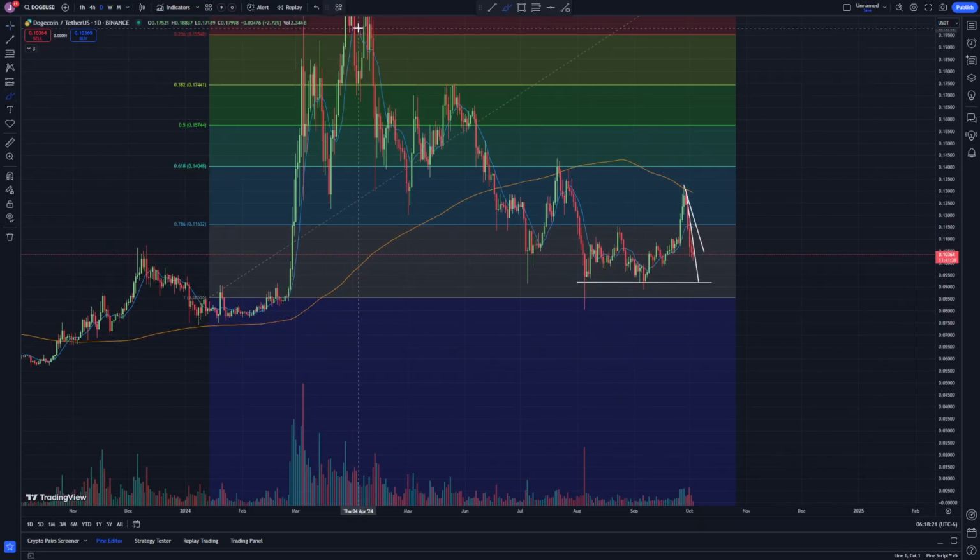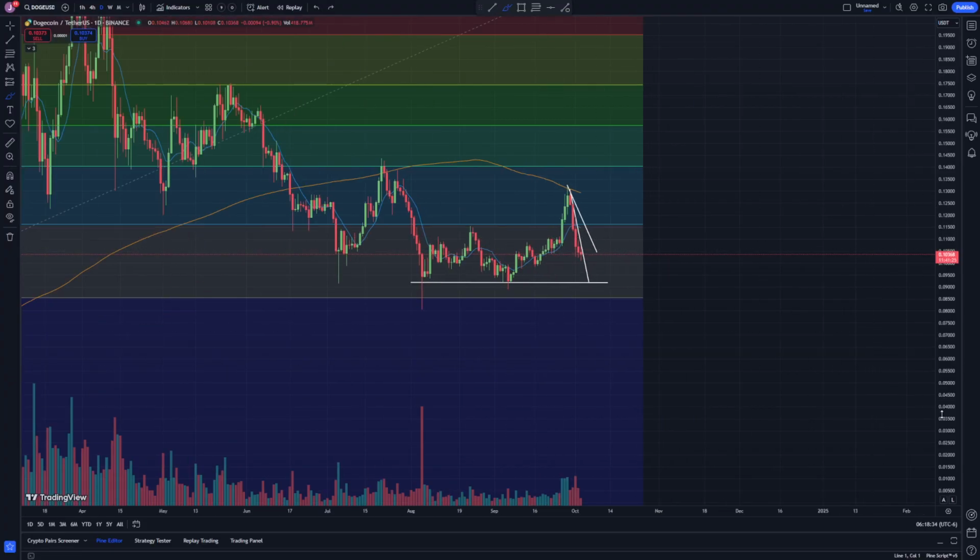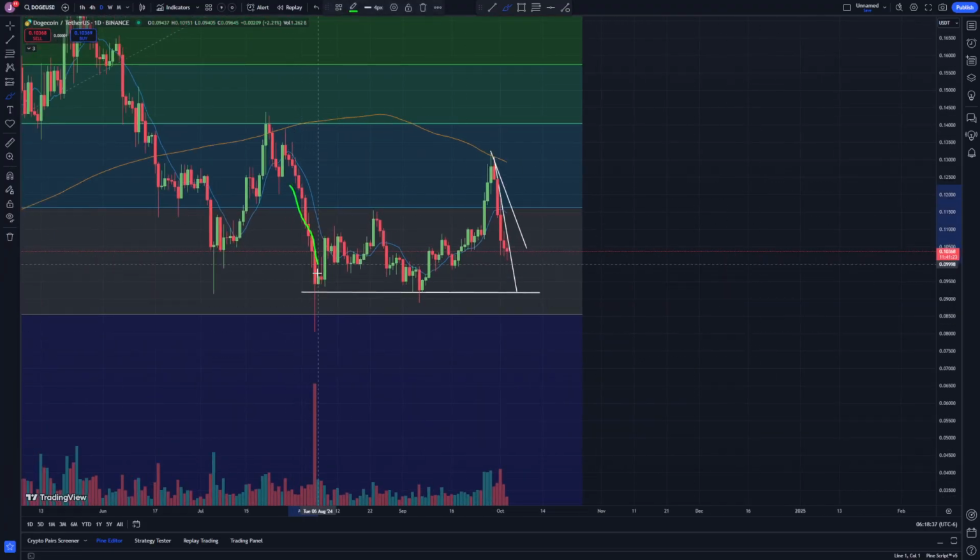So we come down, hit them, and then bounce to the upside, hit the next one going to the upside, and then get rejected a lot of times, and then come back down. We can kind of play off them. So that's basically the same thing that we're doing right here. We came down, hit this level, we got a bounce to the upside, we got rejected right at that Fibonacci retracement level, came back down.